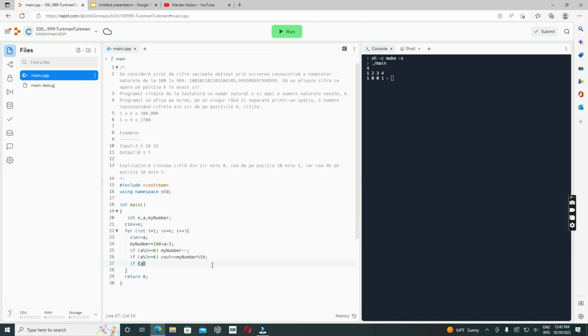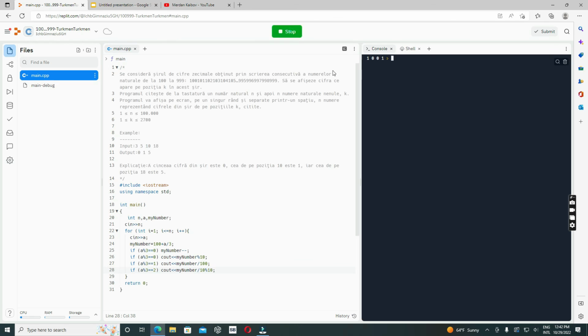So if a % 3 is equal to 1, I will display myNumber / 100. If a % 3 is equal to 2, print out the tens, the decimal. So it will be myNumber / 10 % 10.